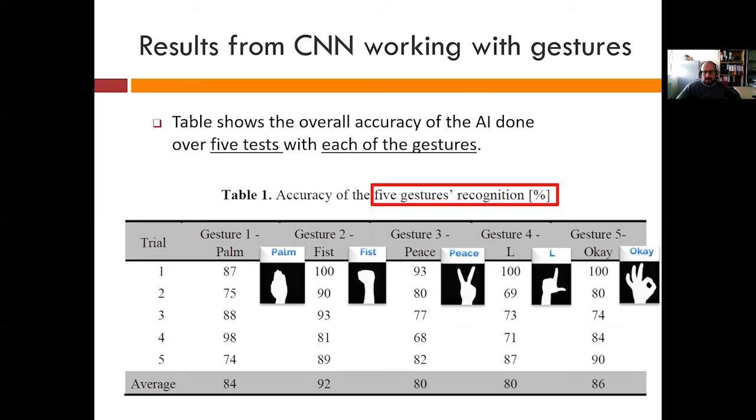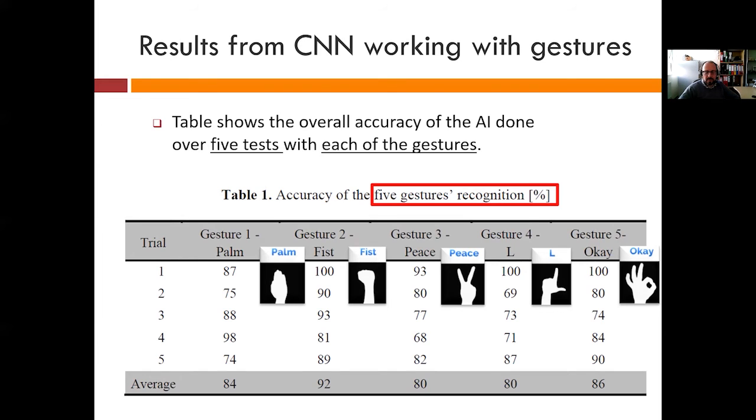We put also L, which is a letter, because the reason of setting this gesture recognition is also that you can start to think about a system where, for example, a robotic device on the other side can recognize what you're doing, daily life gestures, but also can, for example, recognize sign language. So you can provide some letters with your finger and then the robot recognizes that. But you can also think about how to vocalize these letters and how to synthesize them with maybe some voice, so you can think about different applications.